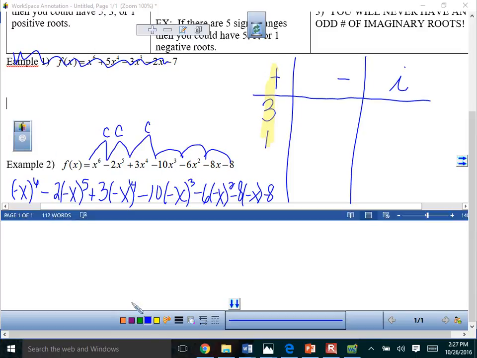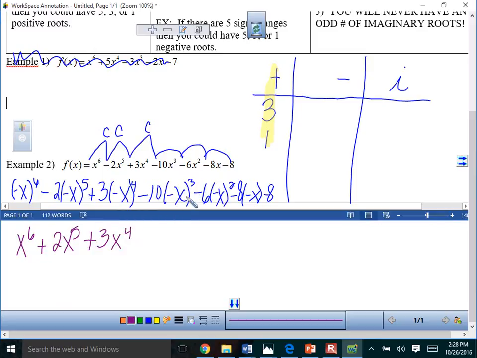So when we simplify this, we have a variable, a negative number, raised to an even power. It's going to be positive. So negative x to the 6th is actually going to be positive x to the 6th. And negative x to the 5th, since 5 is odd, is going to be negative x to the 5th. When we multiply it times this negative 2, it's going to end up being positive 2x to the 5th. Now this negative x to the 4th, since we are raising a negative to an even power, is going to be positive. So that's positive 3x to the 4th.